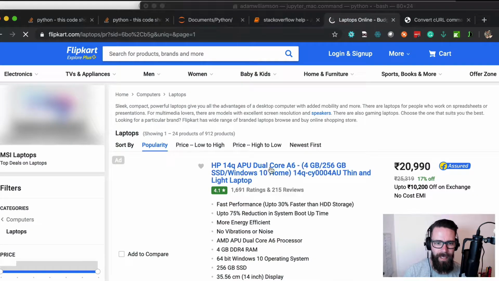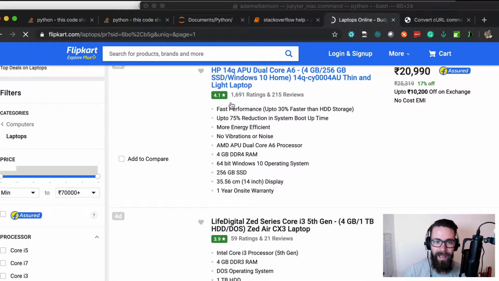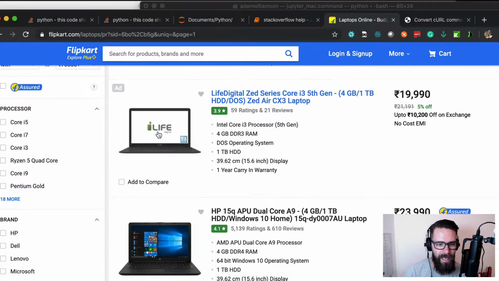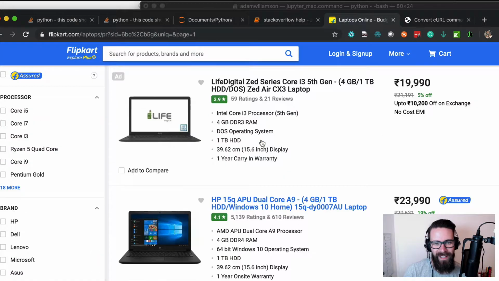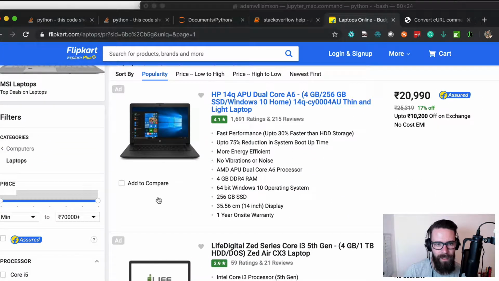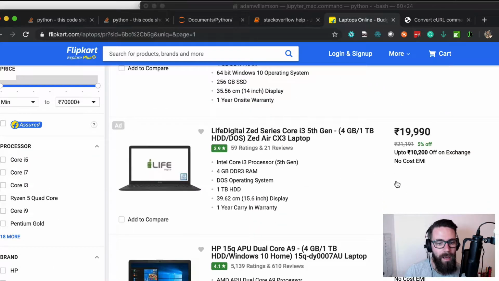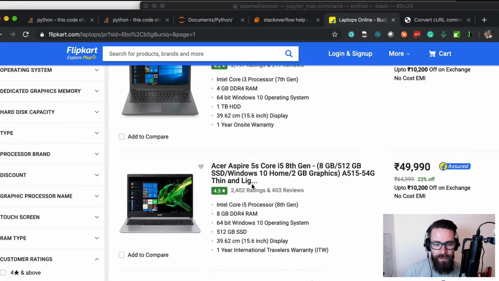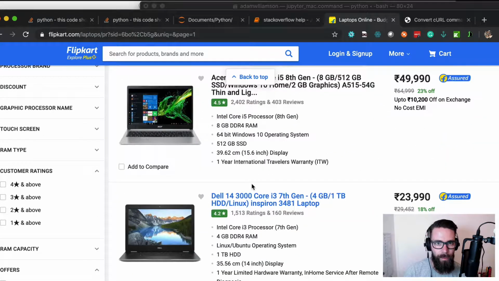So let's look at the page, and it looks like some are ads, which is quite interesting. So they might want to know if it's an ad or not. I'm not sure, but I guess it's still got a name, a price, and a rating. So that's cool. Scrolling down, it seems all pretty straightforward. We're not going to give them anything extra. We're just going to get the listing, this little guy, what's that guy called? A rating and the price. And we're going to do that in a minute.